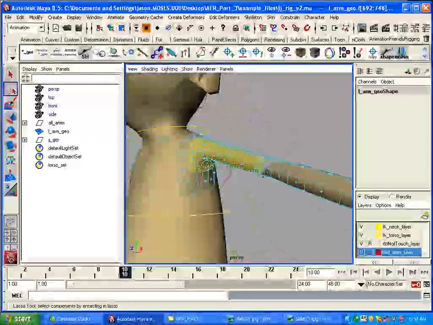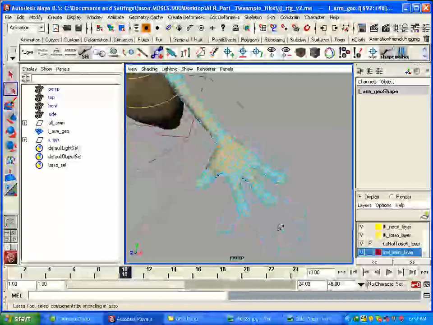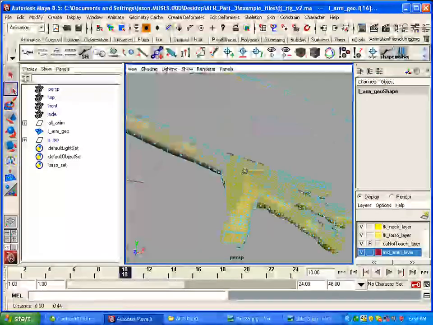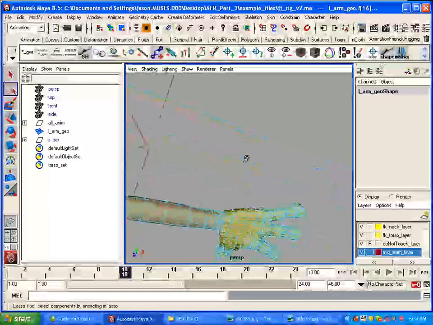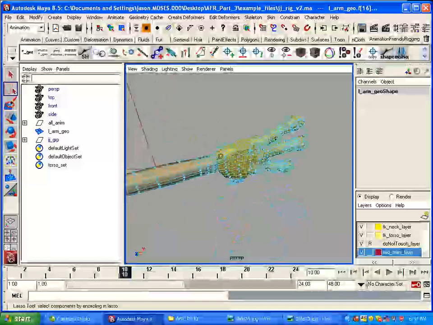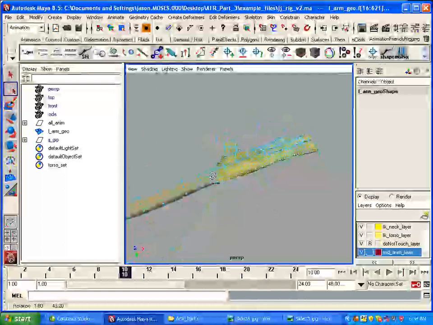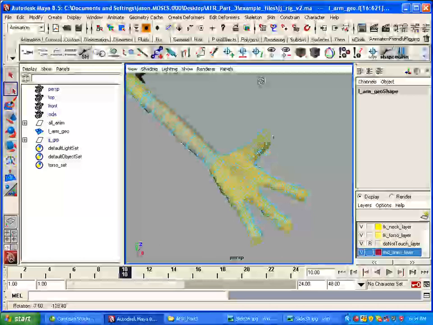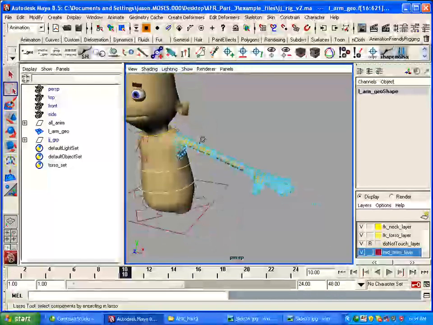Same thing with the shoulder. We want to grab that. And now let's go down to the hand control. And we'll grab that as well. Make sure we've got all the little bits. There's that one. Just spin around in here until you've got everything you want. That little bit there. There we go. That looks like everything, doesn't it? Sweet.